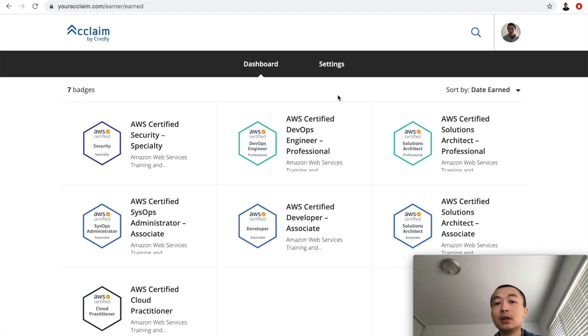So let's go through a few of the key AWS services that I think you should absolutely master, at least to the surface level. You want to at least go through the FAQ of all of these very important services, to enable you as a DevOps or SysOps engineer to get your day-to-day job done.